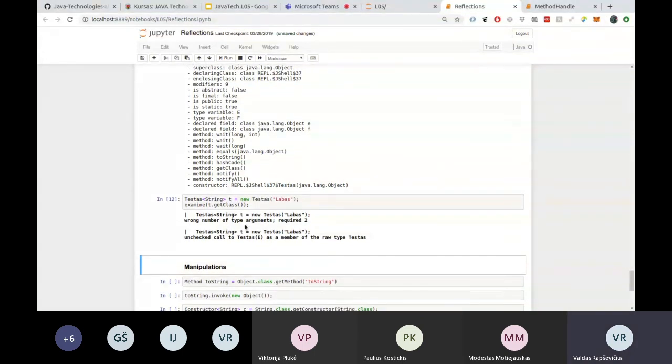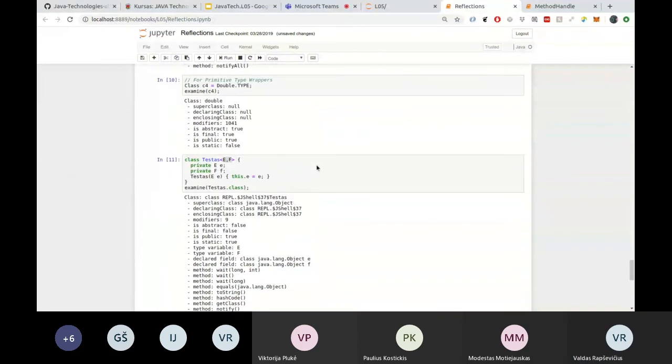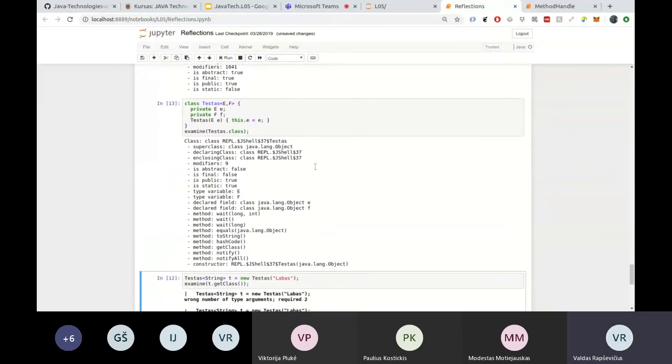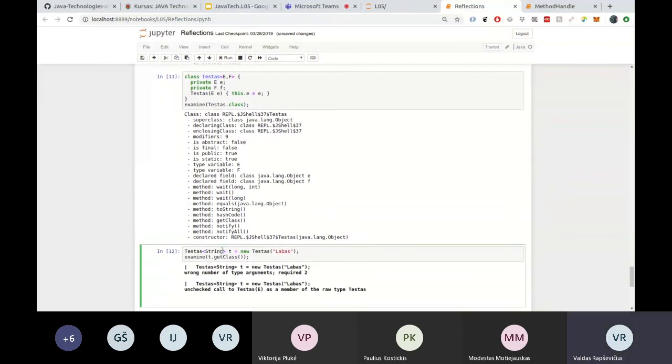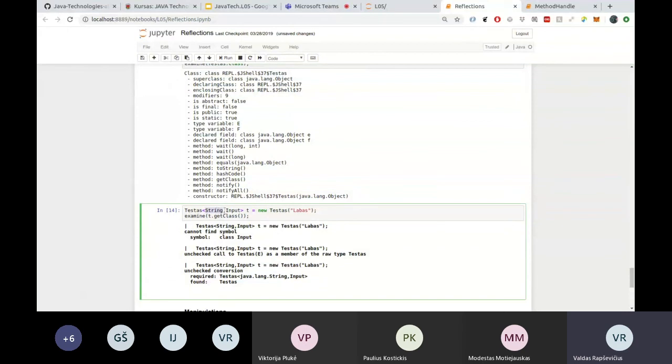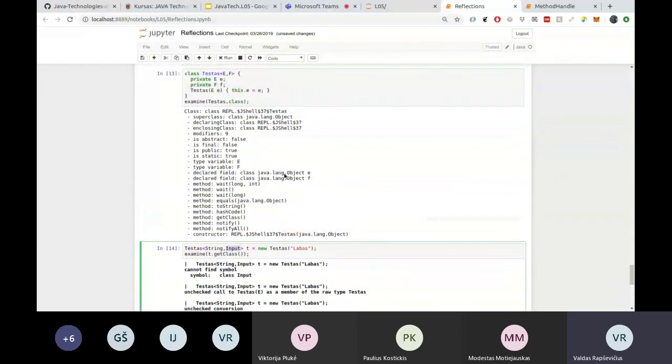Test a string, new Testus: wrong number of type arguments, required 2. What's wrong here? Let's check the type arguments. We need to input something like this: the first one is String, the second one is Integer.